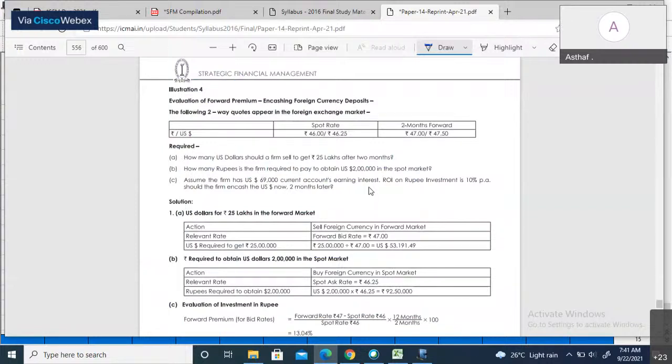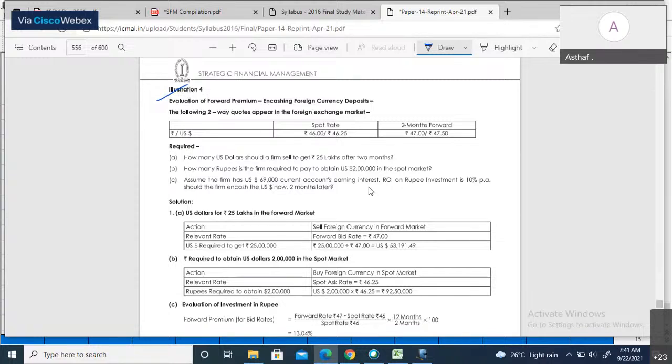That is the problem of Forex. We cannot do it very fast. If I do it very fast, your confidence will go down. Whenever we do a problem, we have to recall the concept accordingly. We will finish it off in 2 minutes. It is very easy, but if you do it the proper way, it will take more time. I will tell you how to approach. For your confidence boost, we will do this.